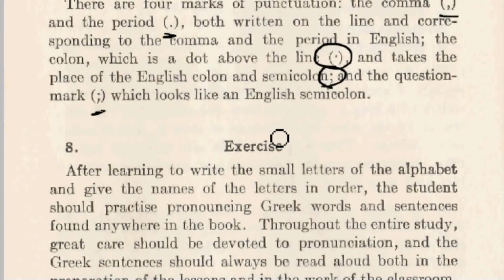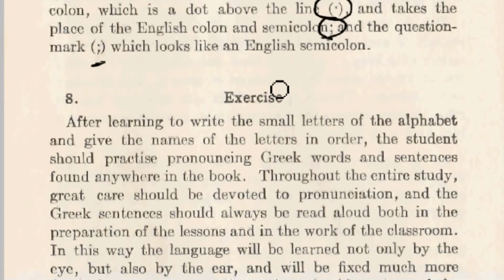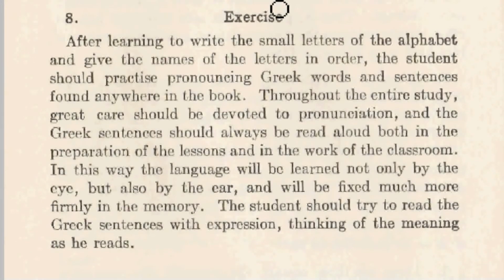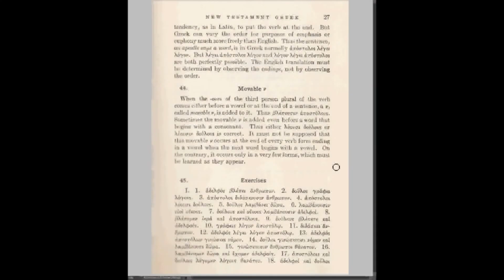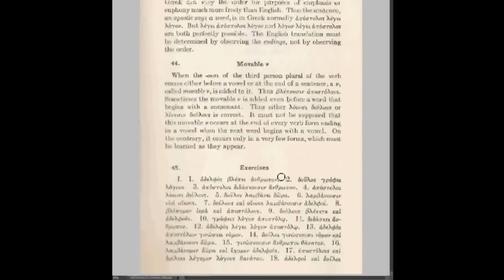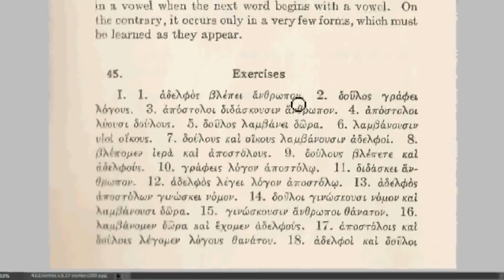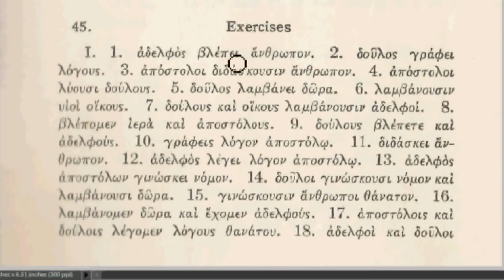For the exercises in this chapter, of course, Machen simply suggests that you find some Greek text later in the chapter and simply try to pronounce it. It may be a little difficult at this point to do it, but I thought I'd give you a hand, and so let's take a look at an example just to give you a basis for starting this part of your study. So I've skipped ahead now to page 27, and I'm simply doing this so you can see a little bit more of a typical example of some Greek language here. So let's just take a look at some of these.